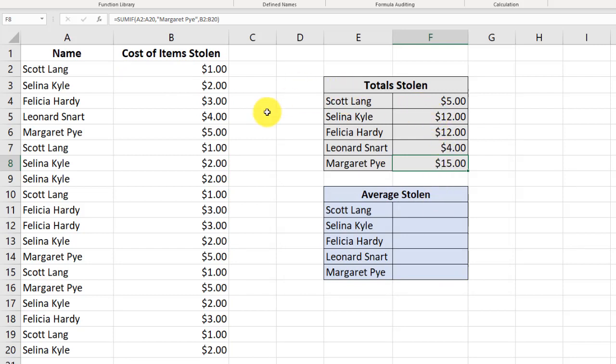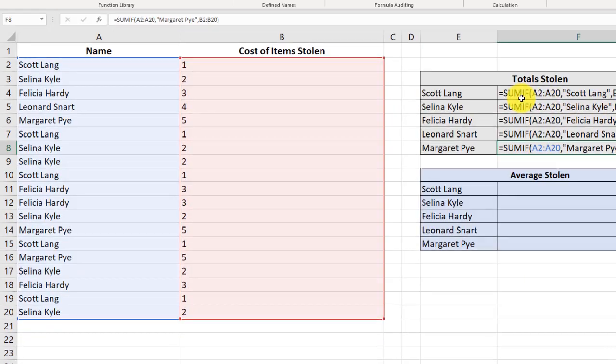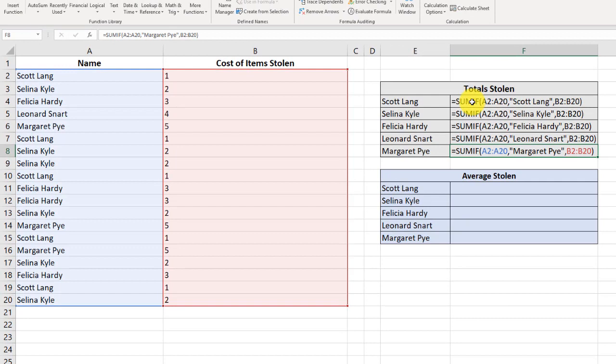So once again, taking a look at the formula. Let me pull up the formulas here. Here's formula. Show formulas. What I have is SUMIF. This is the command. Sum if the following is true. Where am I looking? What section, what column am I looking to find the information? I'm looking in this column. This is the column where I'm seeing what's going on. What's my condition? What has to be true? Well, in this one, I'm looking for Scott Lang. So there he is, etc.